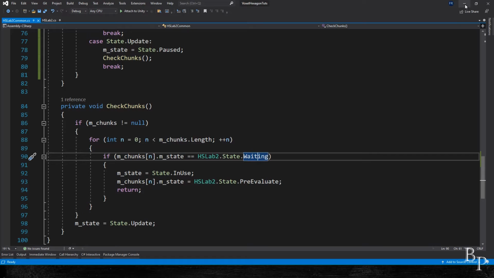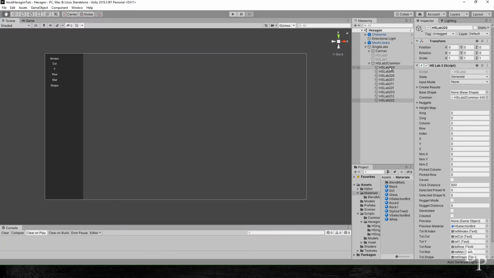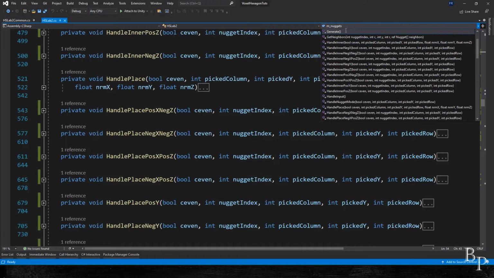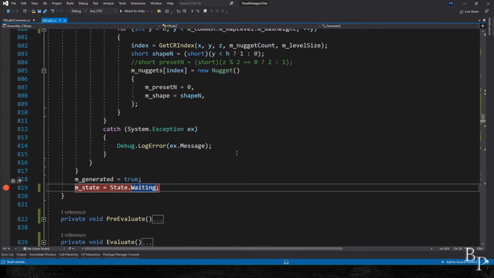None of them are waiting. Okay. They're all generate. At the end of the generate, setting the state to waiting.